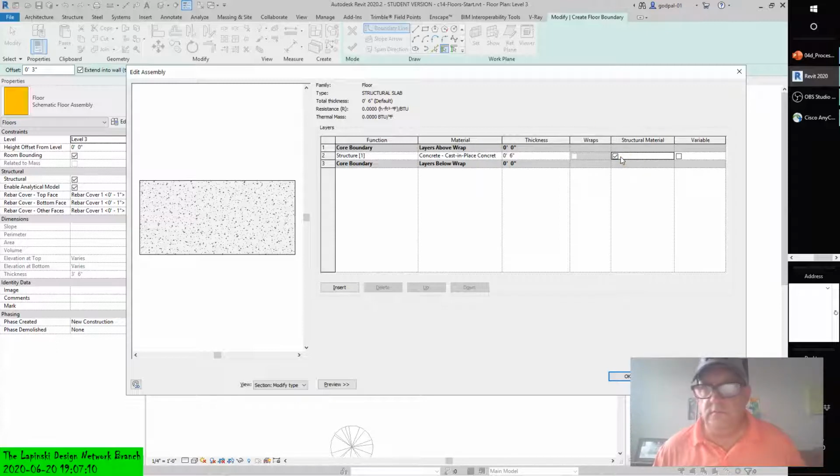It automatically checks structural member. That's the structure layer with a cut hierarchy of 1. Remember? 1, 2, 3, 4, 5. They have cut hierarchies, just like the walls: structure, substrate, thermal air layer, finish 1, finish 2, membrane layer, structural deck 1. As you can see, you can insert other layers, just like in the wall tool.